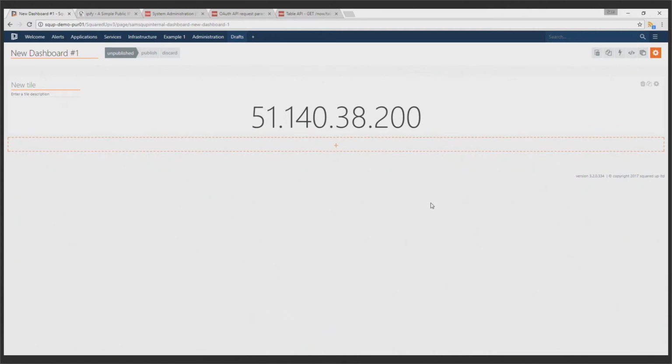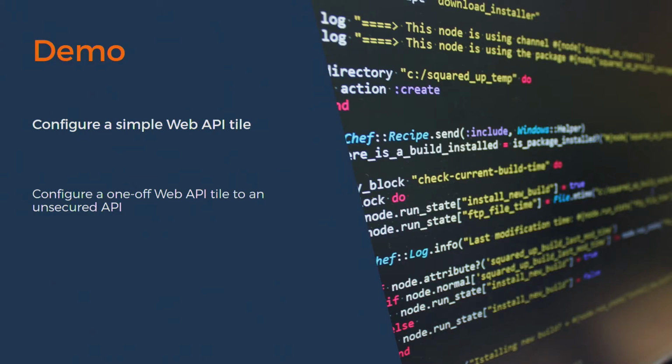Excellent. Okay, cool. So that's just a very simple example. Obviously, it's not massively practical per se. We're just putting an IP address on the screen. But you can see now how you can do a query against a simple API that's maybe not got any authentication at endpoints. Now, that is a sort of a simple example. I'm just going to grab control back here, Sam, for a second. We looked at a simple example, but let's actually make this a bit more real world.